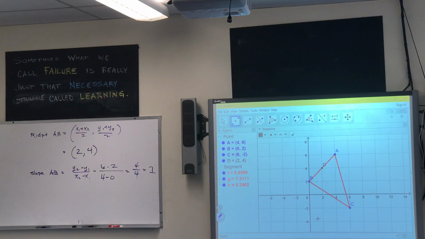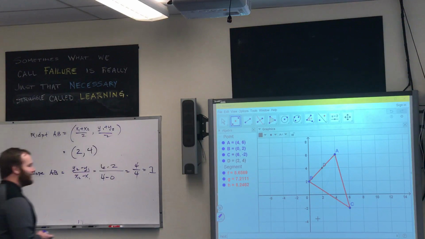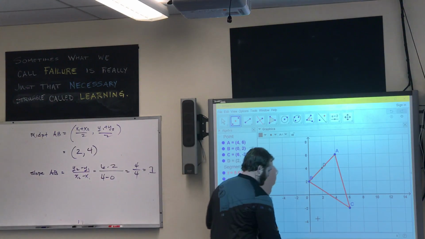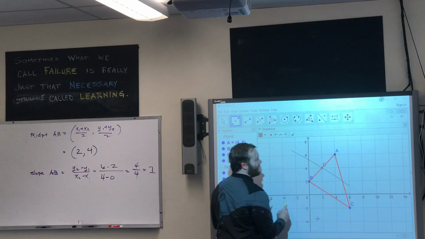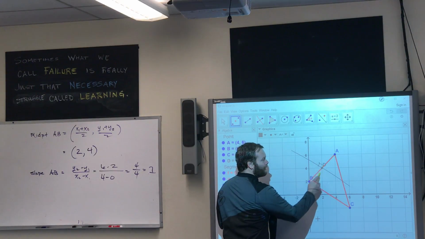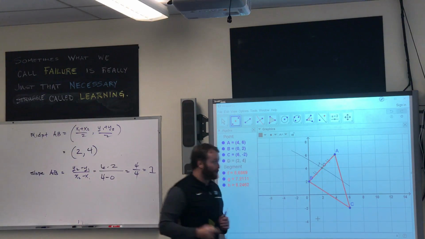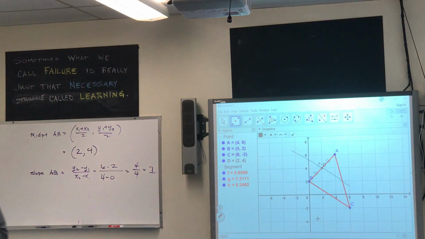Okay? What our goal here is, why I had you find the midpoint D, and why I'm having you find that slope AB, is because there is a line that exists here. Would you guys agree that there's a line here that might be perpendicular through D and then perpendicular to the line segment AB? Yeah. We're trying to find the equation of that line. Okay? That's the perpendicular bisector, right? That I just drew in there? Yeah. We want to find the equation of that.